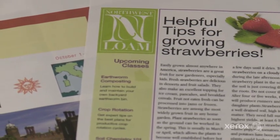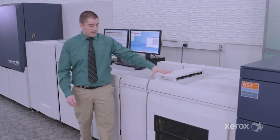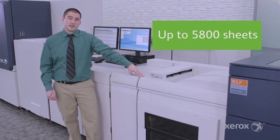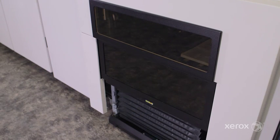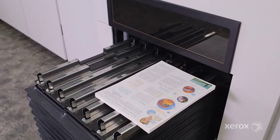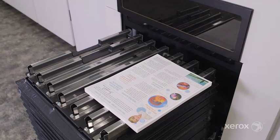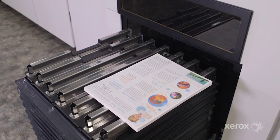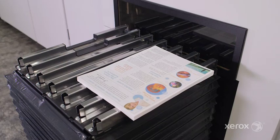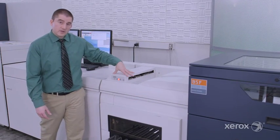Now that you've printed everything, you need to go to your finishing, which in this case we start with the Xerox Production Stacker. This gives you a capacity of 5,800 sheets, and when the stacker becomes full, it raises your sheets to a nice ergonomically safe height — you don't have to bend down to the floor to pick anything up. As it's doing that, it will also stack internally, so you're basically getting two stackers for the footprint of one. This is the initial offering, and once we're happy with this interface, you'll have a gateway to a variety of third-party vendors for finishing, like CP Bourg, GBC, Clockmatic, and Duplo.